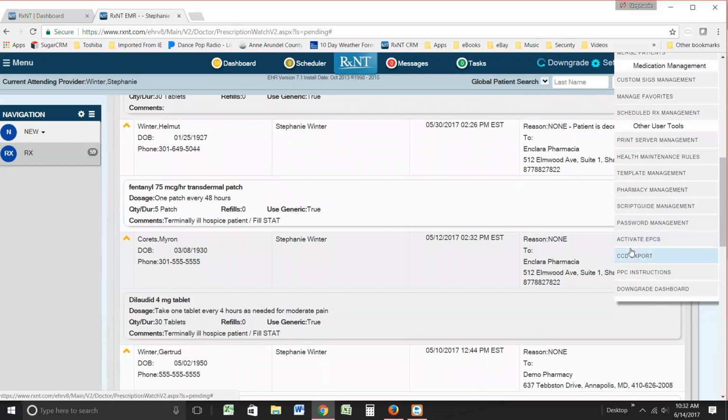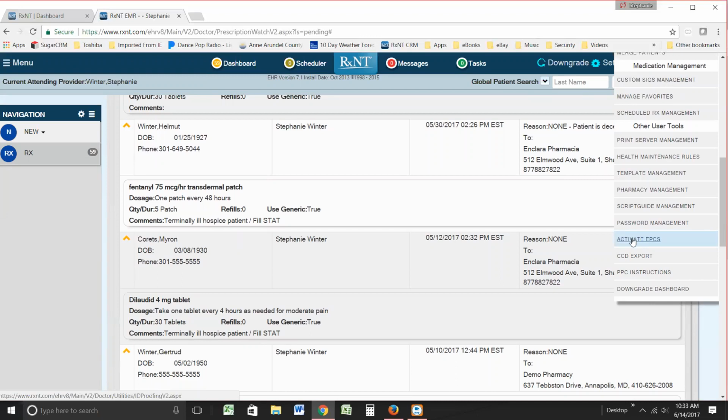Also, if you've sent in enrollment forms, that does not mean that you've already taken your ID proofing to obtain the token. You will click on Activate ePCS, and from here you'll be taking an ID proofing test, which is done through Experian. All information that's being requested is personal information. Please do not enter in the practice information. Again, it is looking for your personal info to verify that you are the individual that you are, and you should be receiving that token.